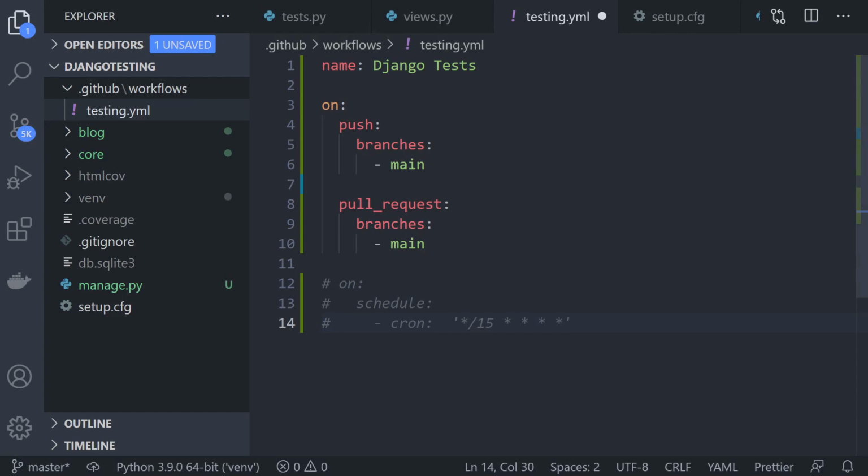Okay, so now we've set out the event, defined when these actions, or steps, that we're going to perform are going to take place. Now we're going to build what is referred to as a job. So a job is basically a set of steps that we're going to execute. And you'll probably hear this word runner, which I'll explain shortly. It's going to be executed on the same runner here. So let's go ahead and now set up our job. We're going to define some parameters that define the environment of the job, and then we're going to define the individual steps here.